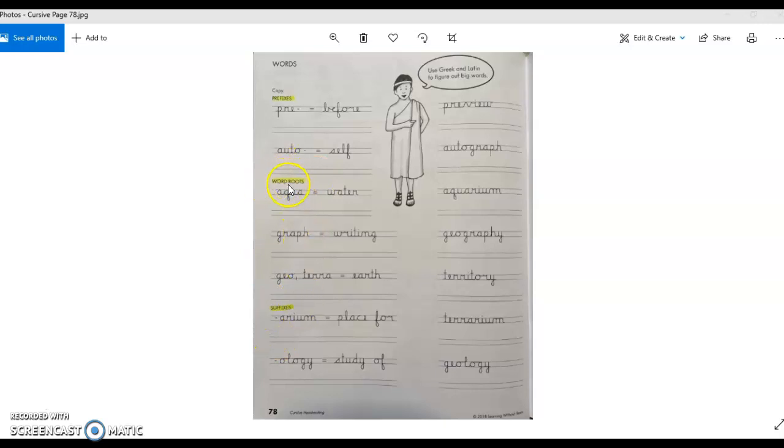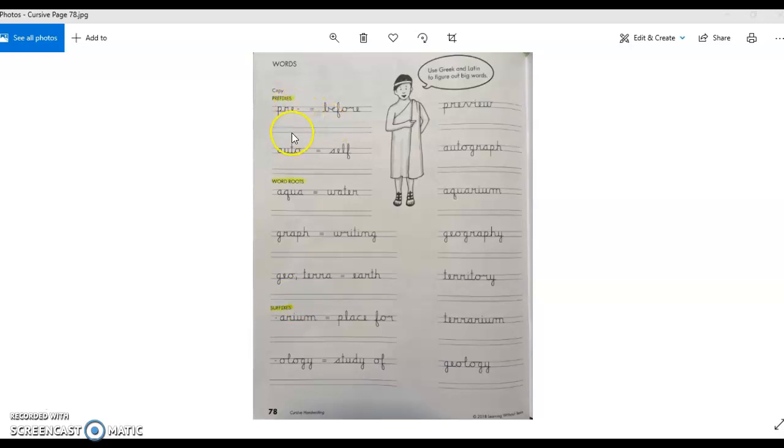So word roots is kind of like the base part of the word. Sometimes it's even called the base word or the root word. It gives the basic meaning of whatever the word is going to be. And then when you stick a prefix at the beginning of the word, pre means before, you slightly alter the meaning of that base word. If you put a suffix on the end of the word, you're also giving new meaning to the word.